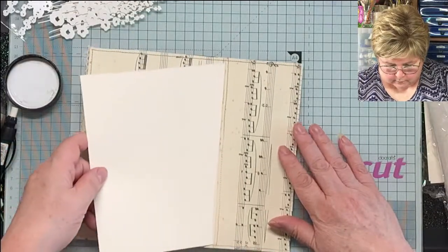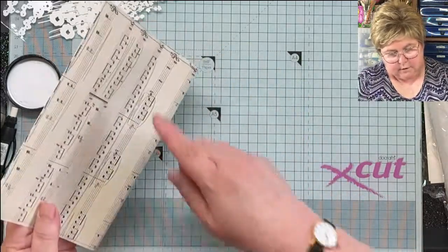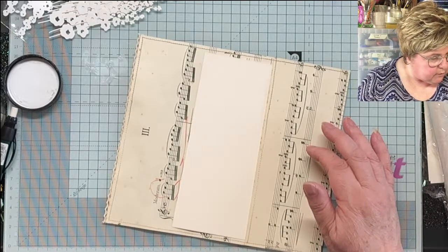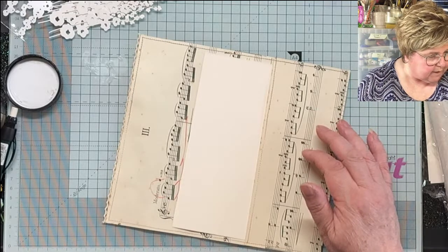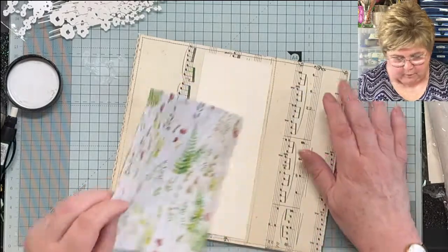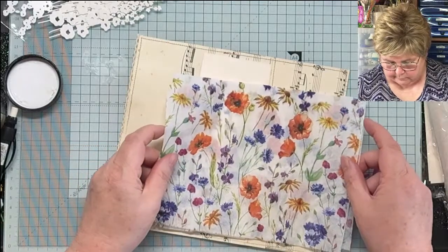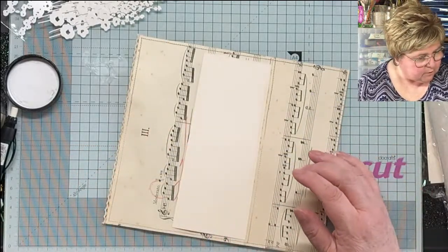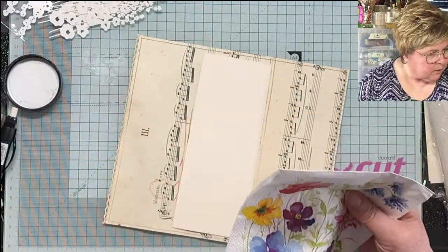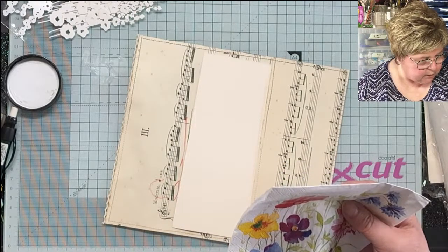I just don't want this to go all the way through because it's very fragile. It'll stick to that side if I'm not careful. Okay, let's find another one then to use. Well, what shall we use? That's pretty, isn't it? But it's quite white and the music paper's quite yellow, so I've got my lovely poppy one. I know, I just want one flower. Where's that? I'm sure I had one that just had one flower on it. Am I imagining things? No, here we are.